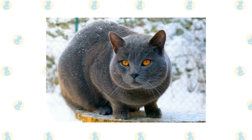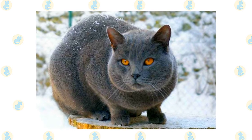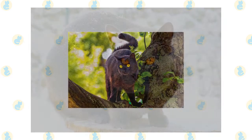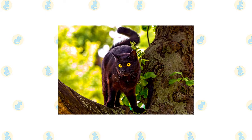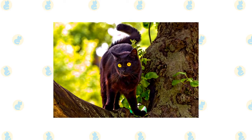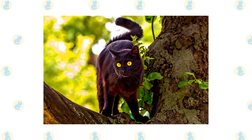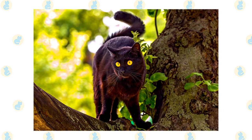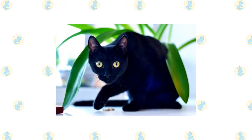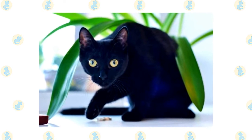The Chartreux has a sunny, polite disposition that makes him a pleasure to live with — this is one cat who does his best to obey the rules. Always treat him kindly and patiently, and you will be rewarded with a friend for life. The lively and affectionate Bombay loves people and is adaptable to many different environments and lifestyles. His calm nature makes him a good apartment dweller, and he is amenable to life with other pets, although he definitely wants to be top cat. Expect to find the Bombay hogging the warmest spot in the house. Most will converse with their people in a distinctive but not loud voice, and Bombays are often good at playing fetch; some have even learned to walk on a leash.